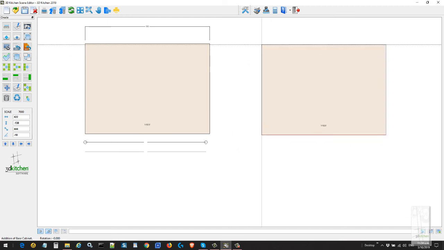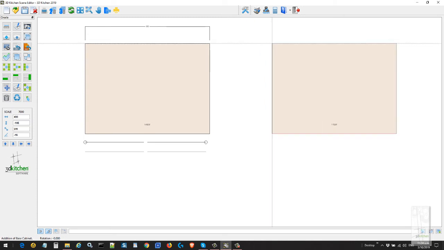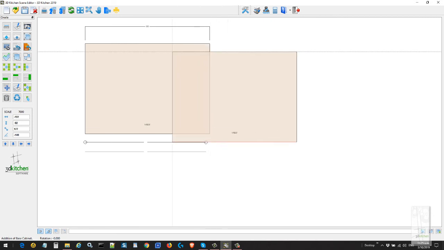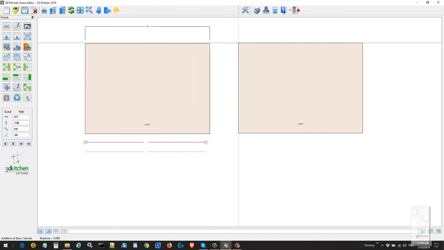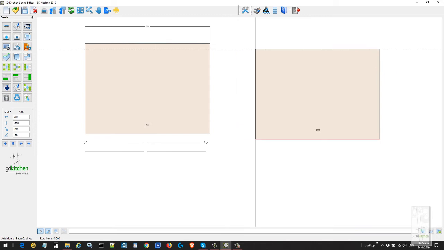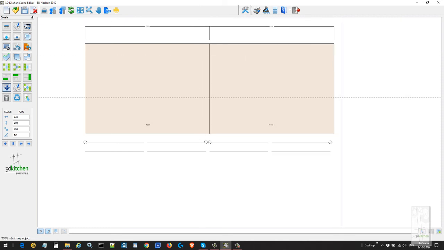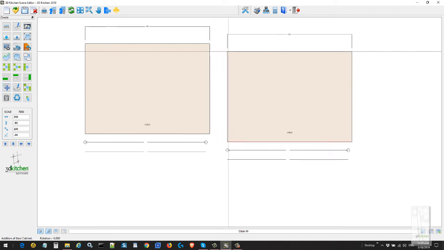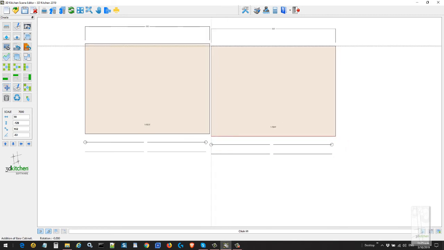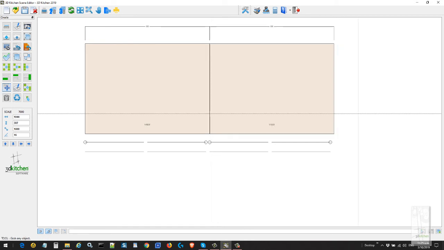First of all, I must be holding it by the side that I want to attach to the object that I'm going to attach to. So if I'm attaching it to the right hand side of the first cabinet, I must hold the next cabinet by its left hand side, and you can see I've got that. So there's two ways of attaching. One is overlap just inside the corner and click the left mouse button to drop, or I'll just pick it up again by clicking in the corner, moving close to the object and clicking the left mouse button, and it will snap to the object beside it.